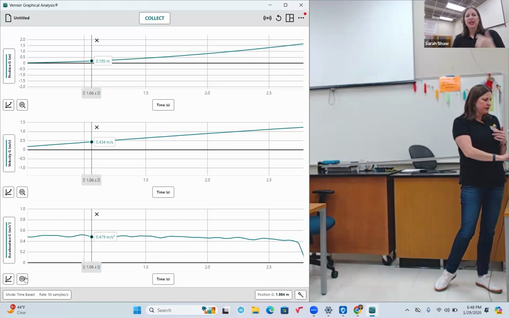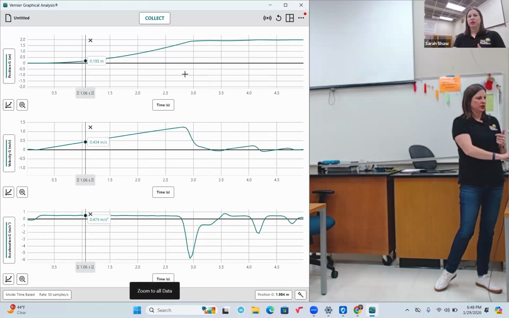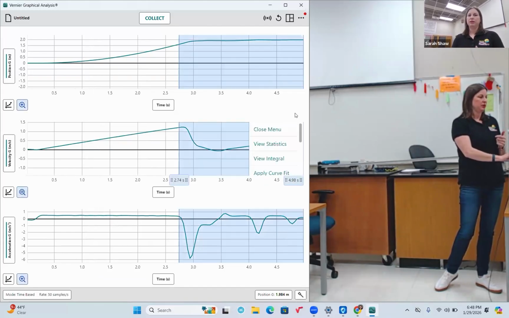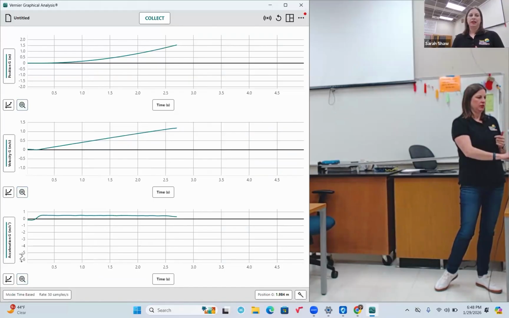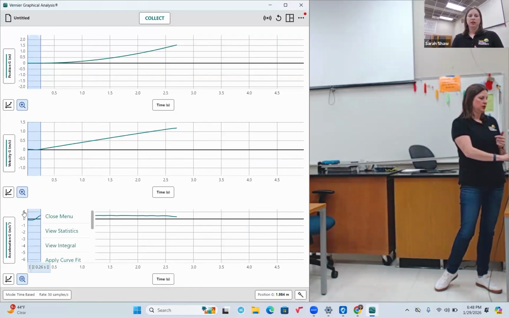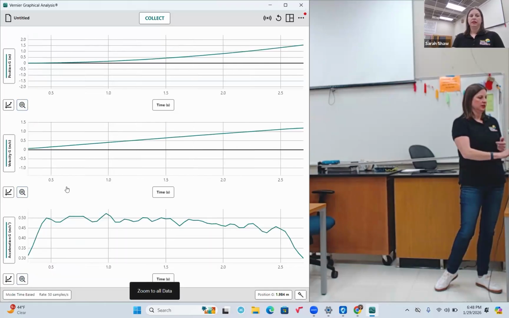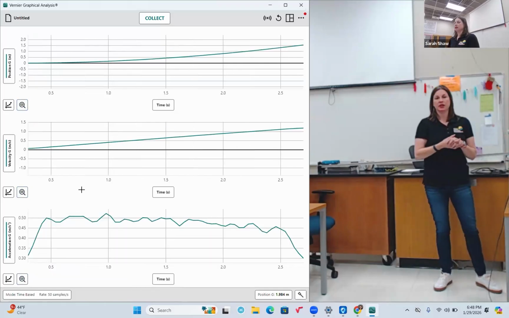And then if they do select the wrong section, they can always just go back to the original data. I'm going to strike through this because it makes it easier for me. And strike through, and then might as well strike through that beginning stuff. I don't need that. Let's strike through a little bit more even. Let's go with that section and analyze it from there. Again, I would probably adjust the acceleration time graph.